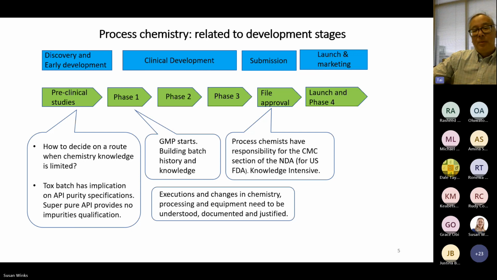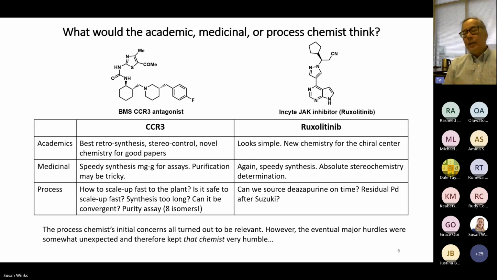If the drug is successful, we get to the point where a submission is filed for approval of the drug to be marketed. That is actually a combination of process chemistry work. Of course, if that's successful, a new drug will be launched into the market. I think this is probably one of the ultimate goals for people who are doing process chemistry. Next, please. So that's the introduction, just to give you a flavor of why process chemistry is needed and what kind of work process chemists do. So I just put this up.